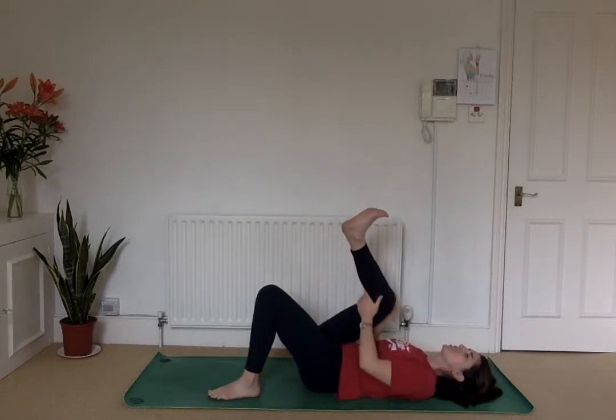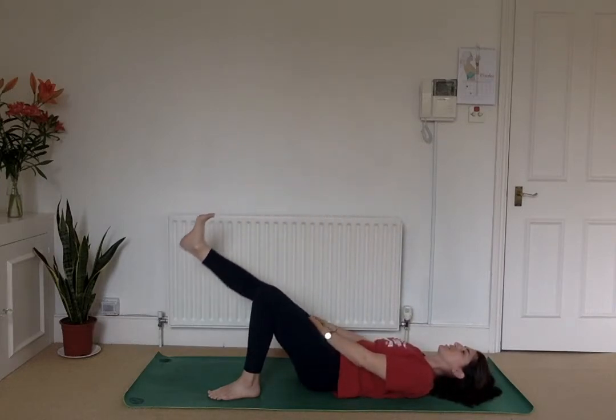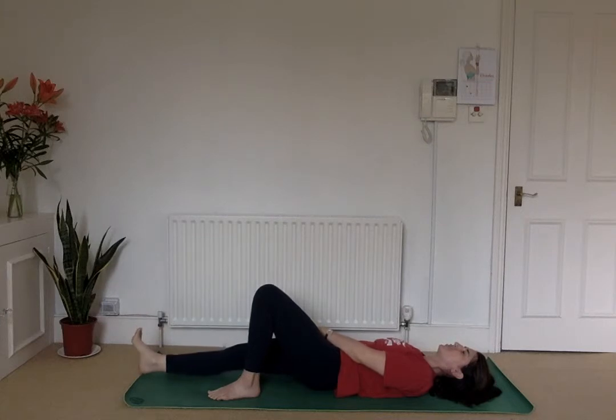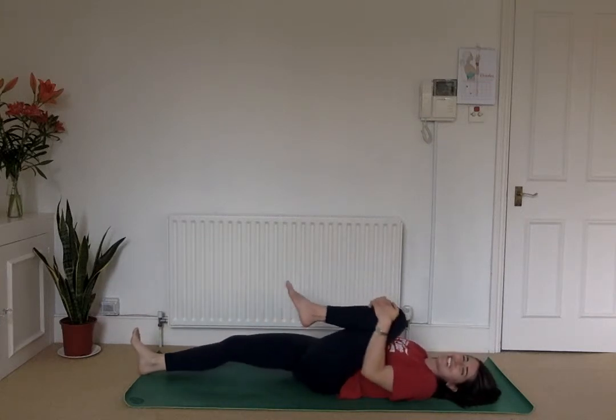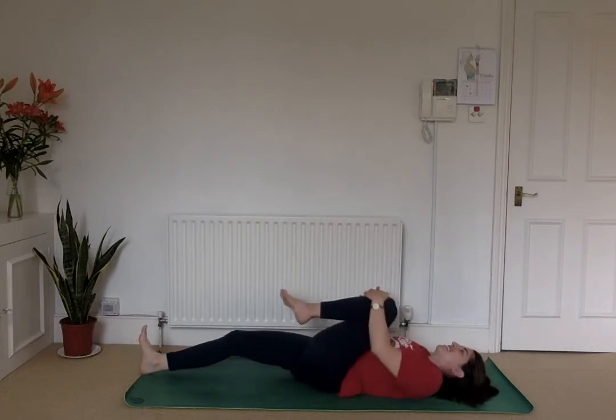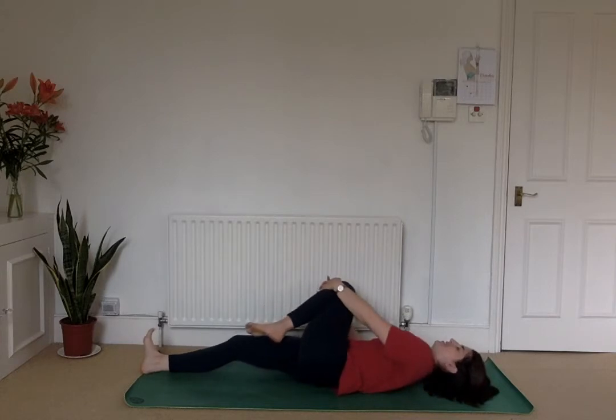Unravel the right leg and just guide it into place with your hands. Seriously, I know it's simple, but take time to do that. Left leg out straight and hug the left knee into the chest. Got a little bit zenned out. Take what you need here.